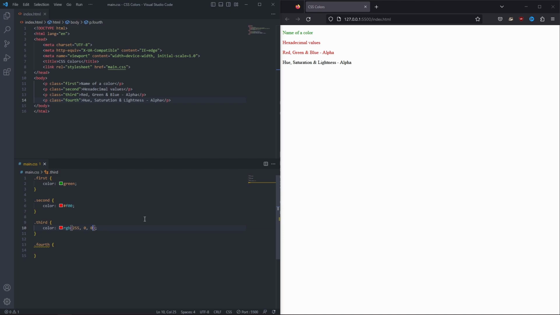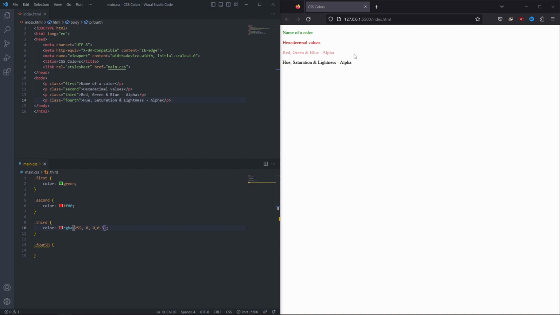The A is the alpha channel, and the alpha channel is the opacity for a certain color. So over here we'll add the letter A, and then we have to add another comma to represent that A. And over here the values range from 0.0 all the way to 1.0. Again, 0 being the lowest and 1 being the highest. So 0 is completely transparent and 1 is not transparent at all. So we can say 0.5, and if you save that, you can tell that this red has changed.